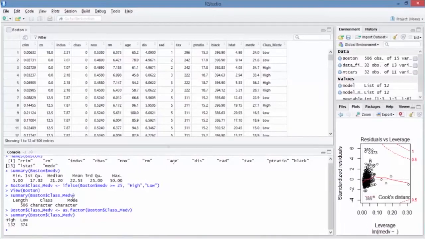So how am I going to use this? Let me first remove the MEDV from this data. I'm just going to create an extract from this. So I'm saying Boston is nothing but Boston, take all rows and remove, say, MEDV.